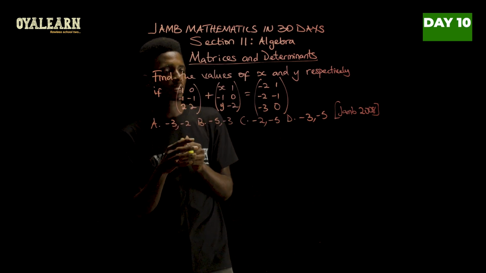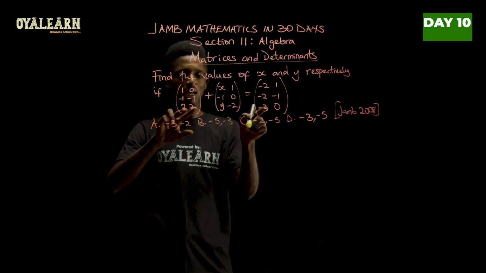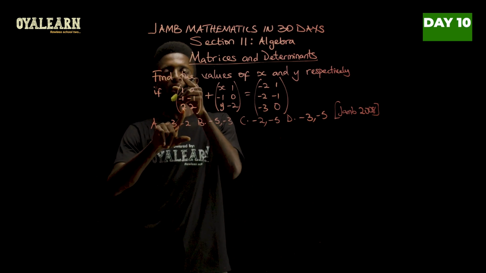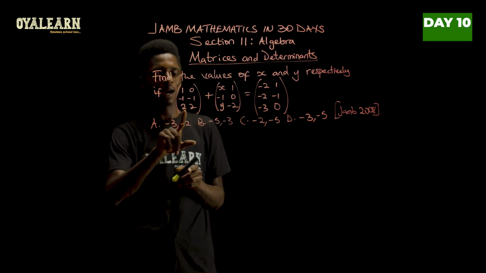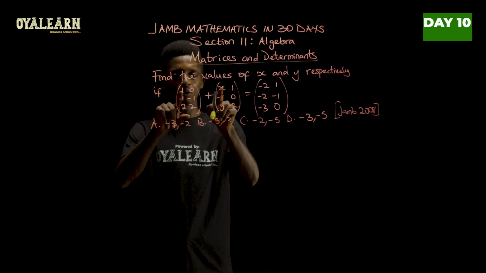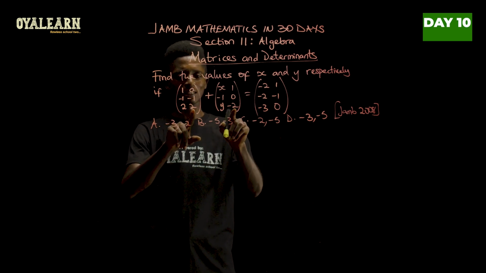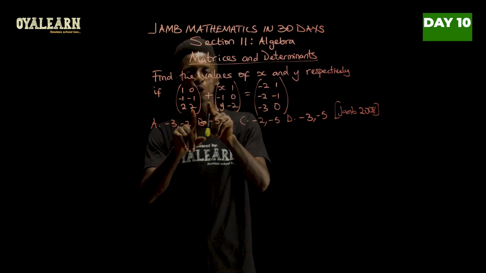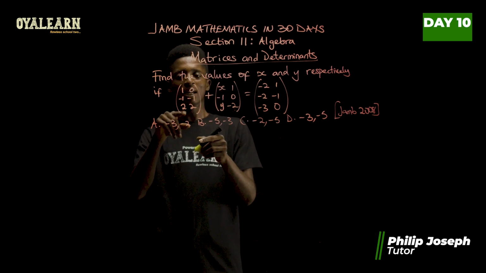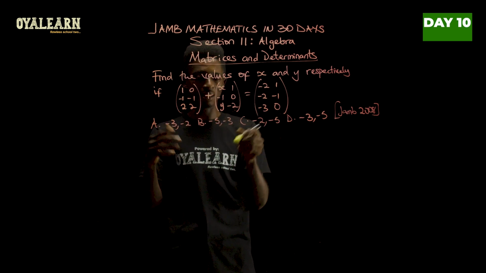So working with this, let's test this theory by looking at the elements we have there. When you consider this particular element here, this is in row 1 column 3. We have 2. Row 1 column 3 of this is y. Here is x. These are the points we're going to focus on. But when we consider these ones that we have the digits here, this is 2 and this is minus 2. If you add them together, 2 plus minus 2 means you have 2 minus 2, and that's why you see we have 0 here. The same thing applies here: minus 1 plus minus 1 means you have minus 2. So you see the theory works.